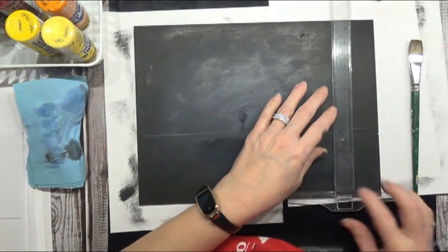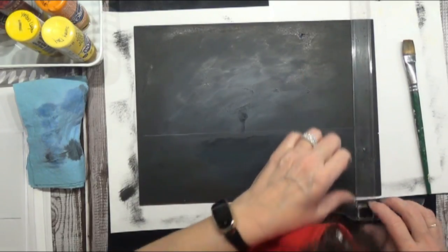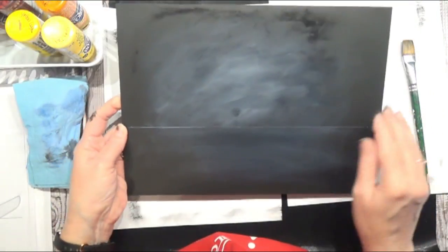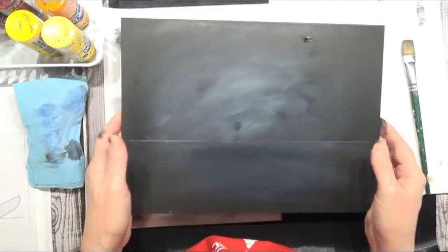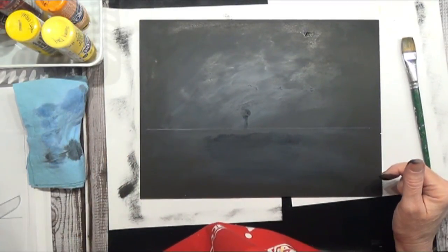Let me see, I'm working on a 9x12 surface here. And it looks like I went up about 3.5 inches from the bottom to create my table line. So, okay, we're going to get this dry. I'm going to get my lines transferred on here and we'll get started.